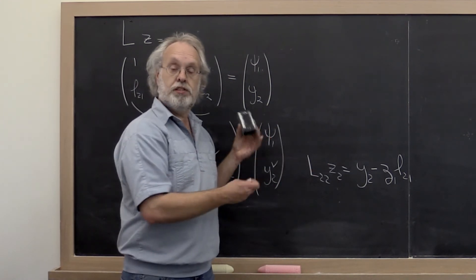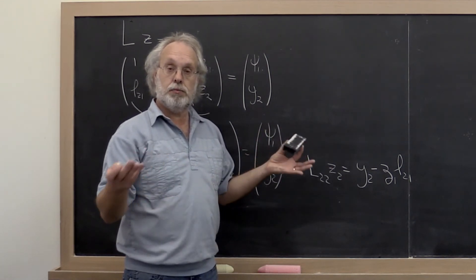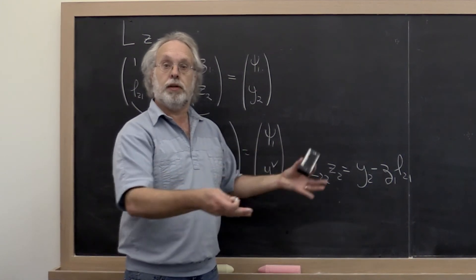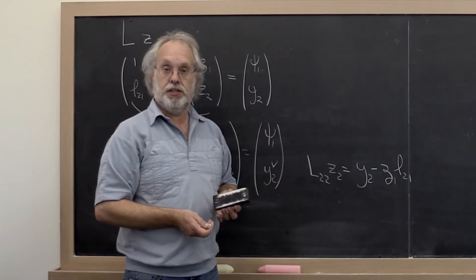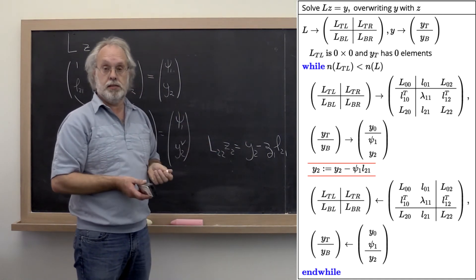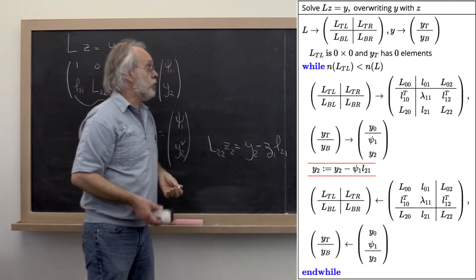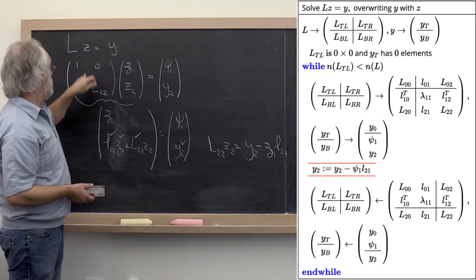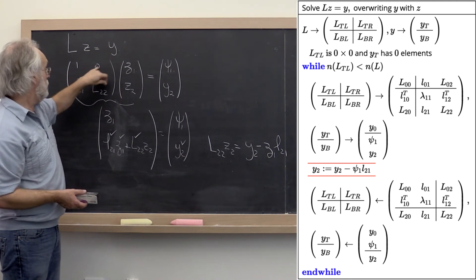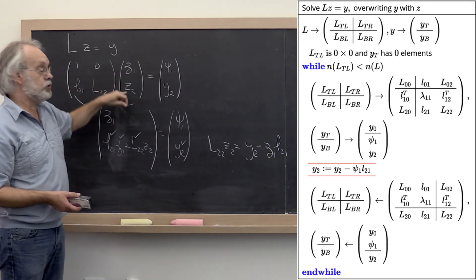And we'll call this variant number one because, as we noted before, we like to look for multiple algorithms for the same operation. Now to my right here is the algorithm that summarizes this. And when you look at that algorithm, all of a sudden it becomes clear why we start our partitioning with 1 1, 1 2, 2 1, 2 2, and so forth.